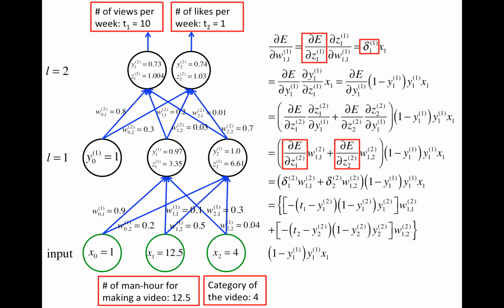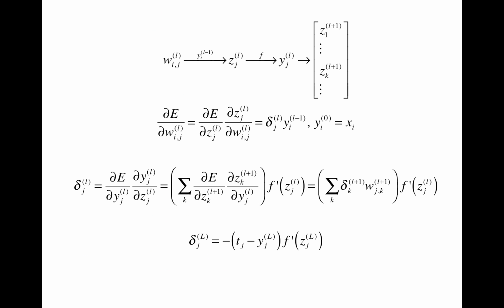So these calculations are for our very simple neural network. Can we generalize the calculation to an algorithm that is applicable to neural networks with arbitrary complexity? Suppose we would like to compute the derivative of the error with respect to an arbitrary weight W, which is located at layer L and is associated with the connection between the ith neuron in the (L−1)th layer and the jth neuron in the Lth layer.